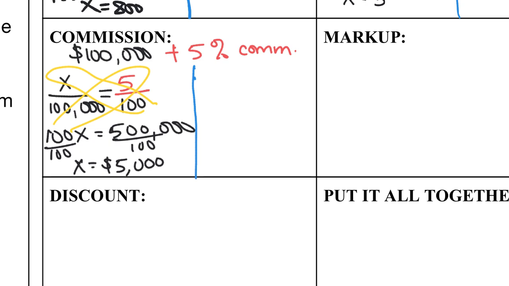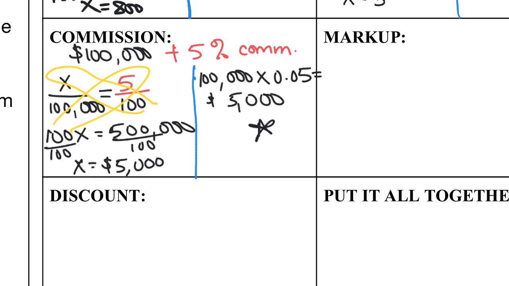Again, the traditional way, if you were just going to use a calculator and not do this is-of thing, all you would have to do is ask yourself what is 100,000 times 5%, and again you'd have to convert that 5%, so you would change it to 0.05, and you'd push that into your calculator. 100,000 times 0.05 is 5,000. So again, if it's just very basic and it's just asking you what is the commission, you can totally use this shortcut method. But the Khan Academy isn't so simple.